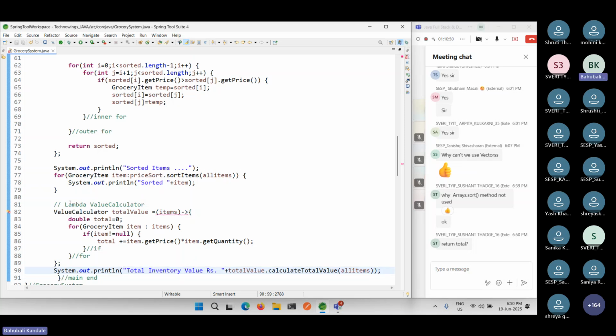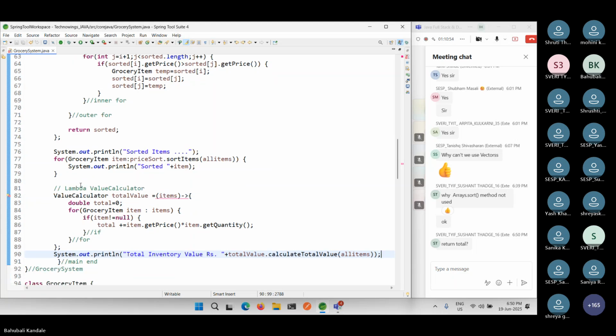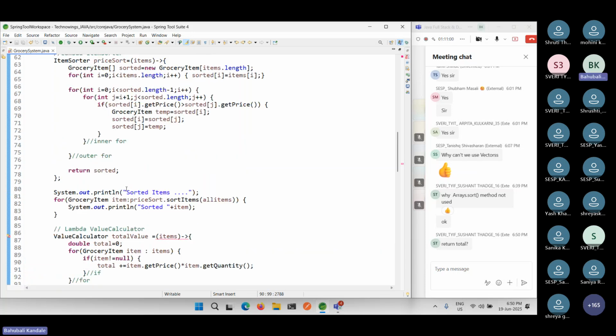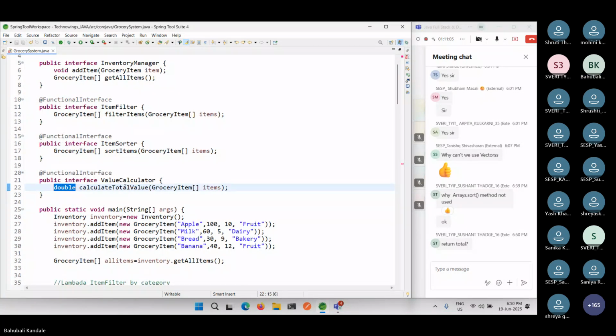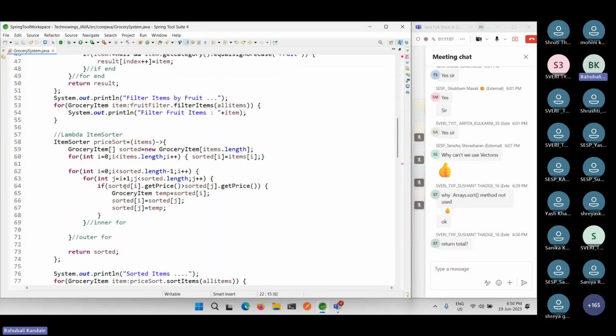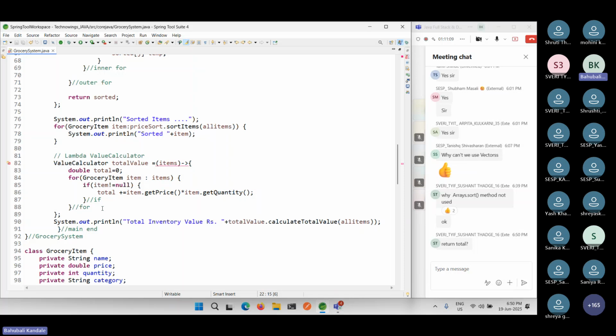Oh, we missed something. Add a return statement. Let's check. Let's say it's a double. Okay. So that double value we can return here.